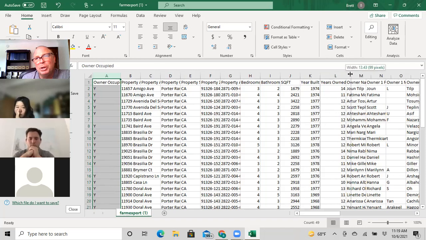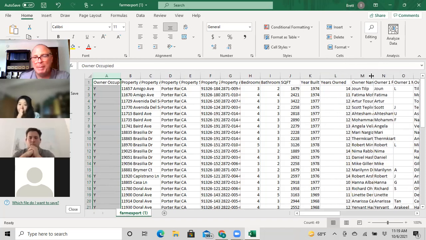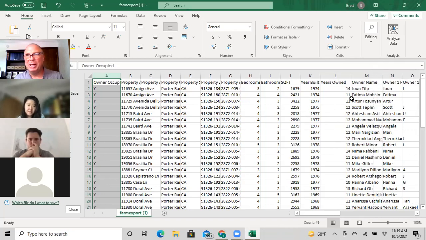Now, what's a good tool, and we could do another class on this another time, is a mail merge. Any of you guys do a mail merge before? What a mail merge does is it will take all these fields. You could write a Word document, and within the Word document, I could auto-populate any of these things. It could be like, dear June Tillip, I noticed that you've owned your property at 11657 Amigo Avenue for 14 years.